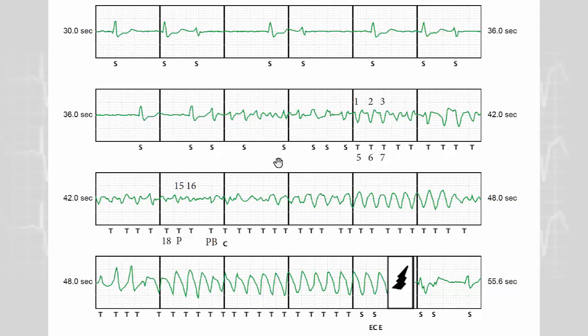The second reason explaining why there is undersensing at the onset of the tachycardia and then improvement in the quality of the sensing is that the sensing profile will differ if the cycles are classified S or T. At the onset of the tachycardia you have cycles classified S, and the sensing profile is not very sensitive, and then the sensing profile will change and become much more sensitive, explaining the improvement in the quality of the sensing.